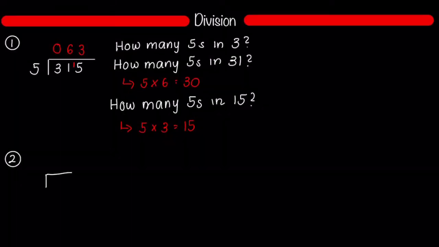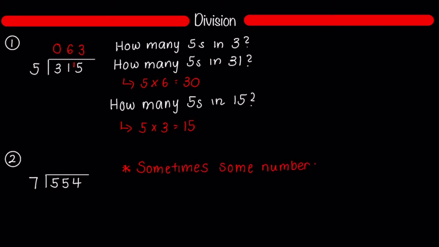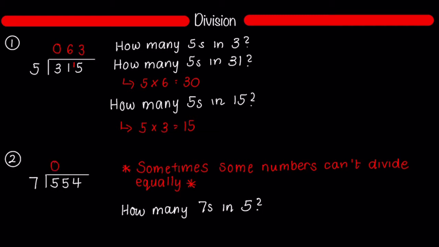So let's have a go at a second example. We're drawing our bus stop, and now we're going to write, let's say we have 554 divided by 7. Just a clue when we're starting to do this division, we have to know that sometimes some numbers don't divide in equally. What I mean is that when we finish the division, there may sometimes be a remainder. So let's get started. We have to ask ourselves, how many 7s go into 5? Of course we can't put 7 into 5, so we need to put a 0 above the 5. Now we need to ask ourselves, how many 7s go into 55? And we know that 7 times 7 is 49.